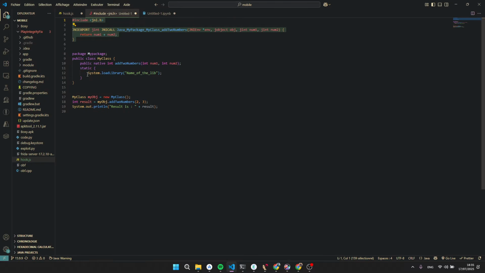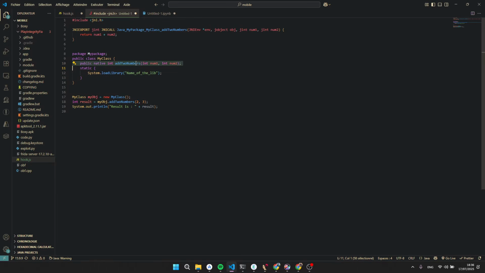Once you know that, you will see this loading of the library happen inside of the Java code, just to make sure that the library is loaded when the application starts, and mostly you're going to see that in the main activity. We're going to see that with the application that we're going to work on today. So mostly you're going to see this load library call inside of the main activity.